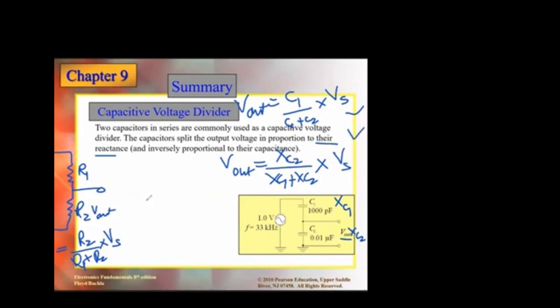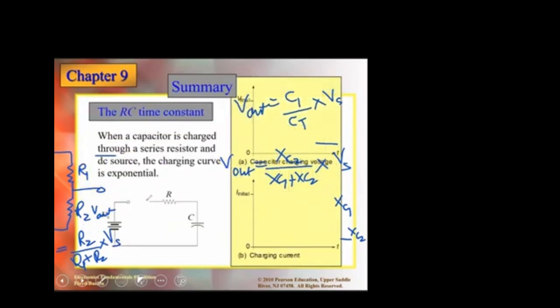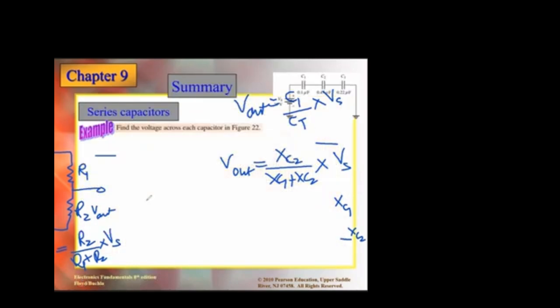So now, sorry, this is not C1 plus C2, girls. What should it be? CT. We have discussed this formula earlier. Just go back. Let me see this one. Maybe a little bit of confusion. Series, yes, this one. CT over CX multiplied by VS. This is the formula, the voltage divider. So let me correct it.